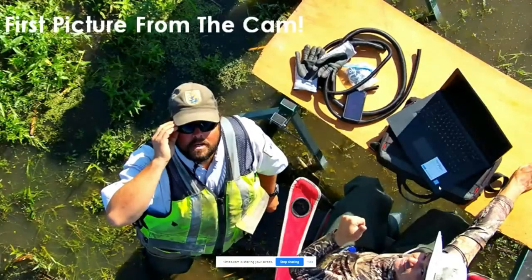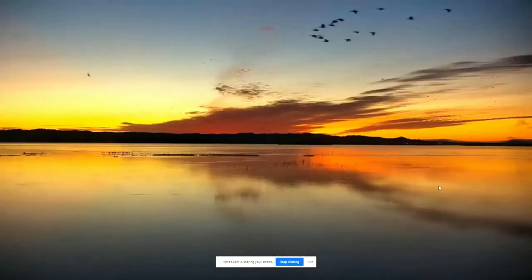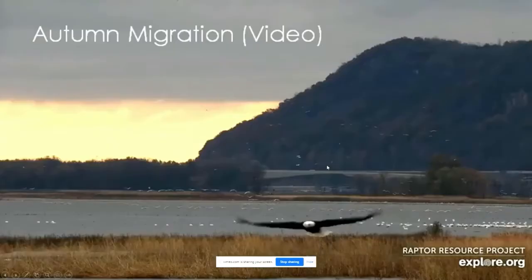Here's our first shot from the camera. Calvin looking up, and we're taking a look. And here is one of the first shots. I don't have audio here, but you can imagine tuning into this in the morning as the sun is rising. The colors and the sound, it's just incredible. As Katie and Ed mentioned, and Randy has mentioned, just listening to that audio of the waterfowl there is incredible.